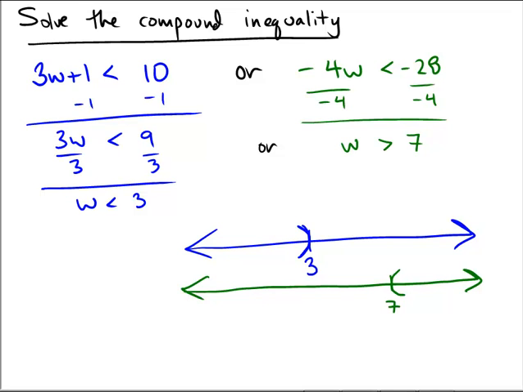Now that's not the answer to the problem when we do a compound inequality. The compound inequality is going to have a final answer that's going to be the combination of those two. So in this case, since it's the word OR, this would indicate a union in set theory terms. So we need all of the numbers that are below 3, because those ones come from the top, the blue graph.